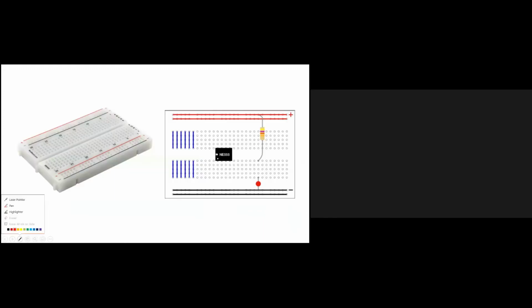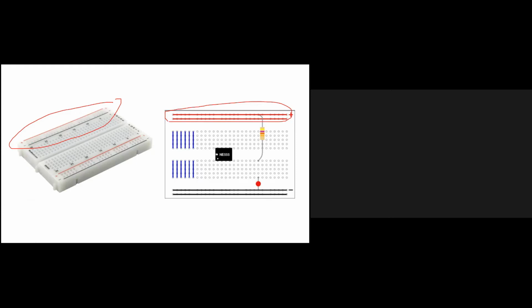These are the connections I'm talking about, and it is connected along this path.